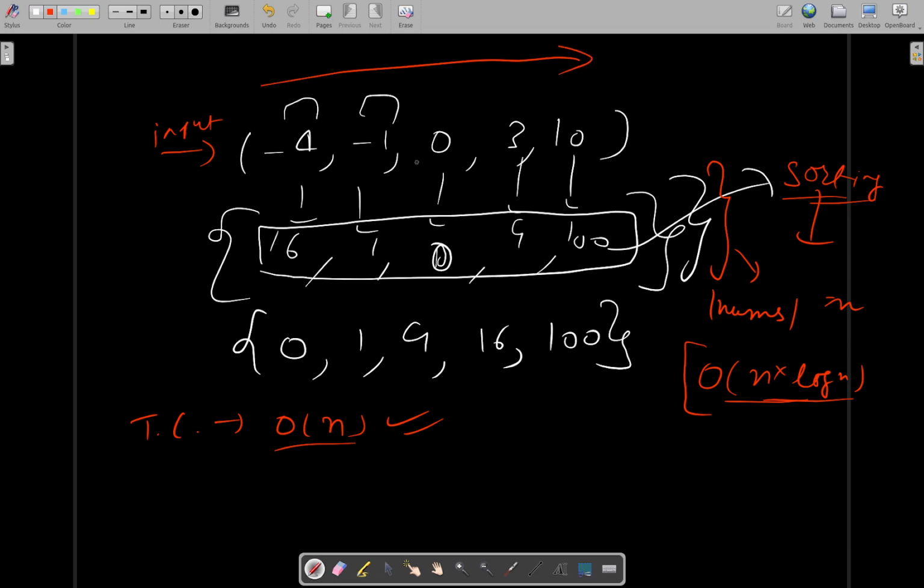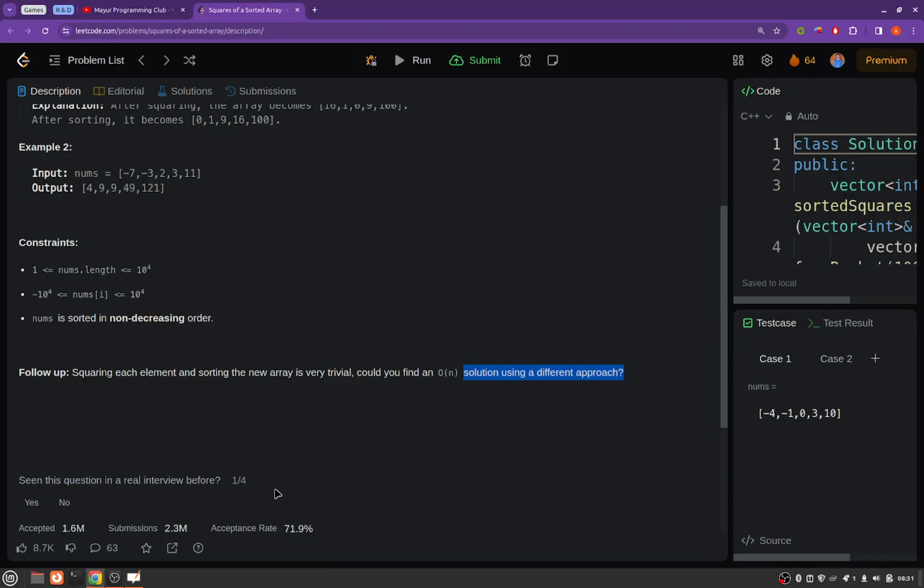Okay, so what kind of approach should we take? First of all, you should see the constraints here, that the positive side of this range, minus 10 raised to power 4 to 10 raised to power 4, is very manageable. The numbers are not that large, only 10 raised to power 4.